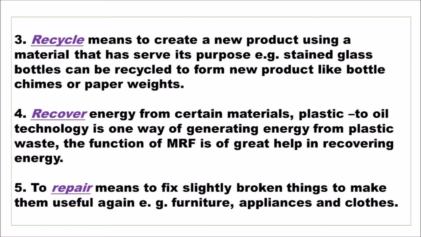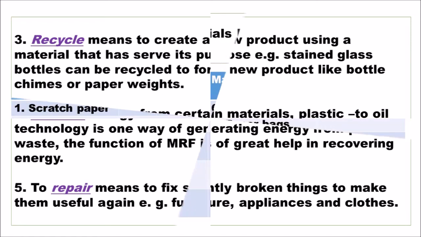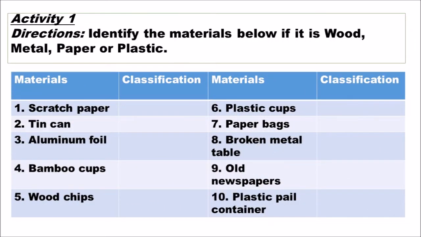Okay, handa na ba kayo para sagutin ng mga sumusunod na activities? If so, then let us proceed. Sa activity number 1, dito po ay alamin natin kung ang material ba ay wood, metal, paper o plastic. Look at number 1, which is scratch paper. Ano ba ang classification nito? Is it wood, metal, paper, or plastic?